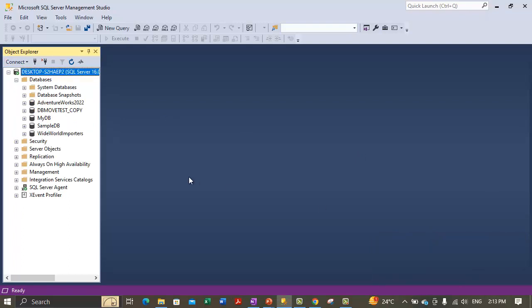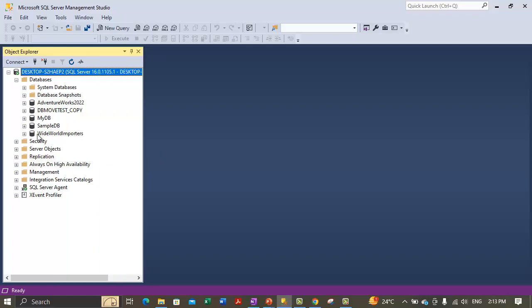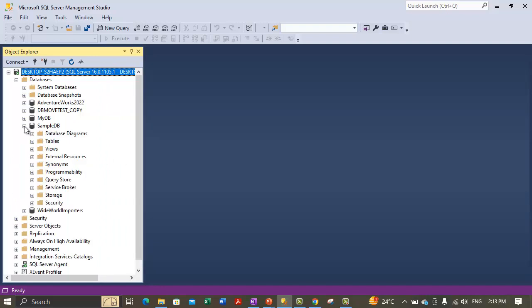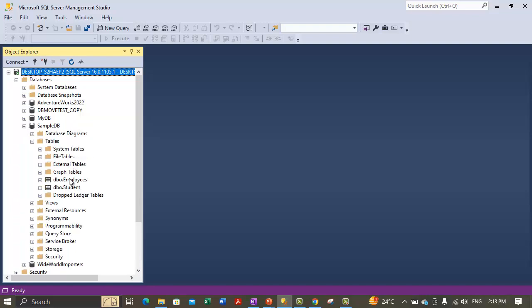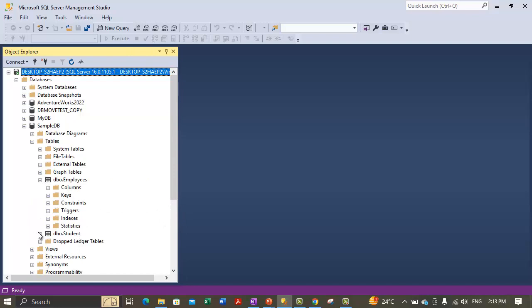After you expand the databases section, you need to expand the database on which you want to create a unique index. For example, in our case, let's use a sample DB that consists of two tables, dbo.employee and dbo.students.